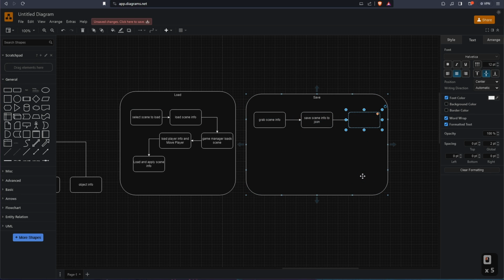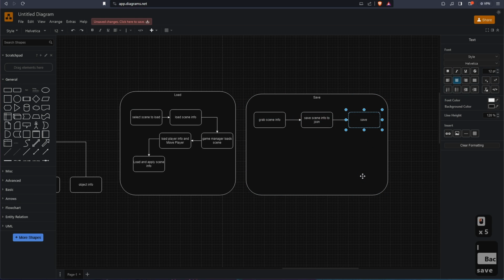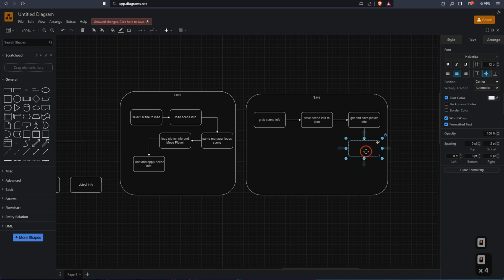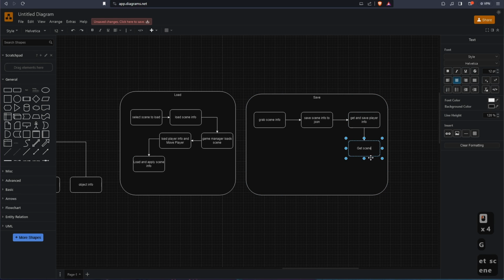And then we'll have to get and save player info. And then we'll need to get all of our actual scene objects. And then we'll need to loop through them. And then we'll need to save them.